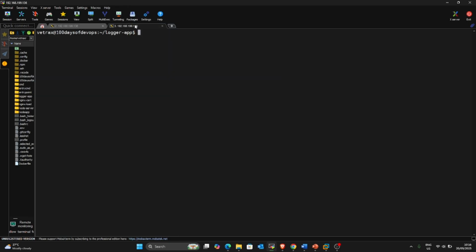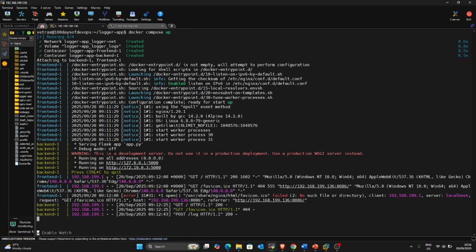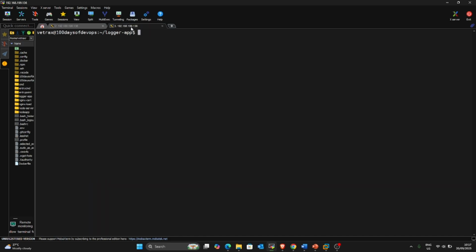How do we stop this now? When we want to bring down or stop a container, we usually use the command docker stop, and we have to run it with the container IDs and all of that. But with Docker Compose, I can use Ctrl+C to exit from this terminal, if I just want a quick way. But the actual command is docker compose down. So we use docker compose up to spin up the containers, and docker compose down to actually bring down the containers.